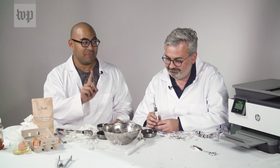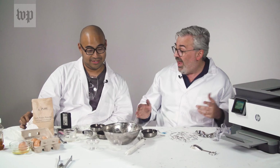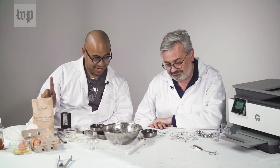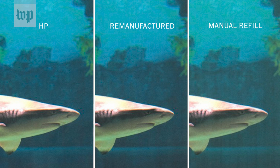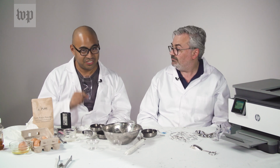DIY is great, but sometimes it isn't. It has its limits. Yeah. That said, it doesn't mean that you have to pay full price for this ink. Now, that is the main takeaway here, because there are clearly methods of getting similar quality for much, much less. You could still fight the printer, man. Just not like this.